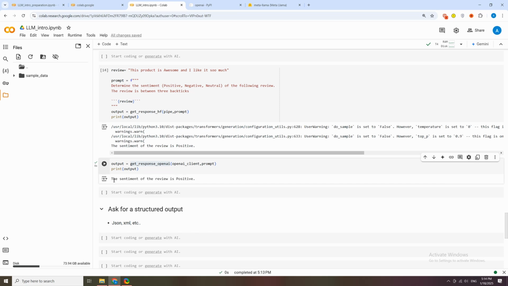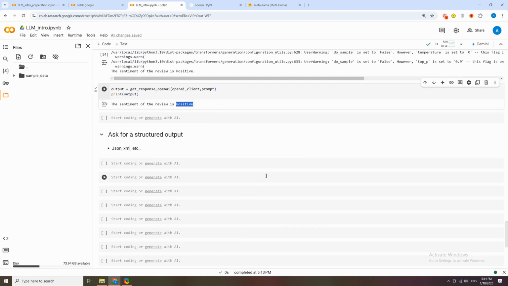This is understandable to humans, but with systems, we want either true or false, or a specific word like positive, negative, neutral, so that we can just insert it into the database. So we can tell the LLM to output the data in a structured format so that other systems can read it and understand it, insert it into databases, or take actions upon it, and utilize this data quite easily.